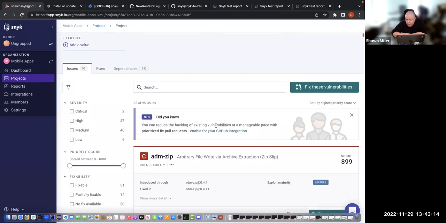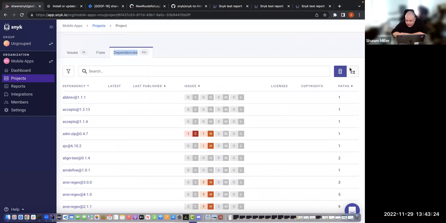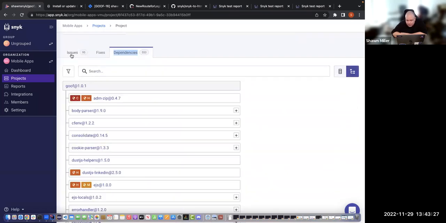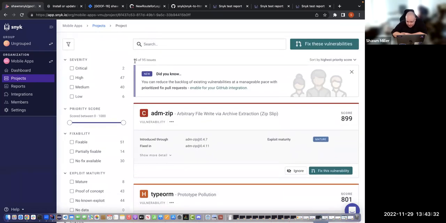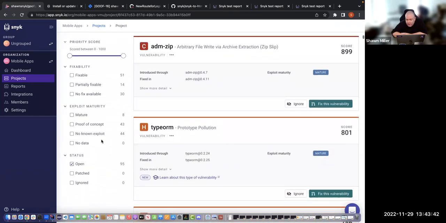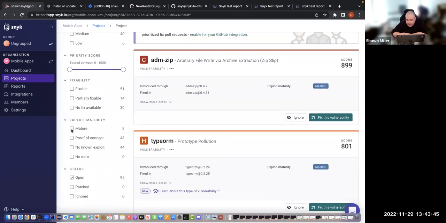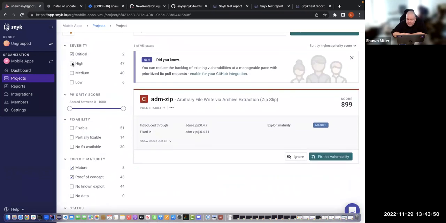But the idea is when you're reviewing issues, what you can do on the screen is you'll see all the information. It tells you what dependencies you have, where they came in. That's all under the dependencies tab over here. You'll see that you can even get the tree representation, all of that. But the idea here is what do you do if you found like 1,000 issues for your one project that you care about right now? In my case, I have 95, but we'll use this as an exaggerated example. Well, over on the left-hand side, you'll see that there's a number of different ways you can filter it. Like maybe you want to focus on things that only have a mature and proof of concept exploit. Maybe you want to focus on high and critical to start.